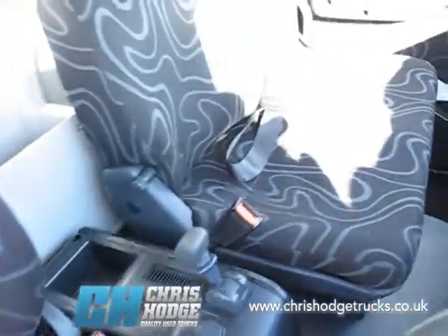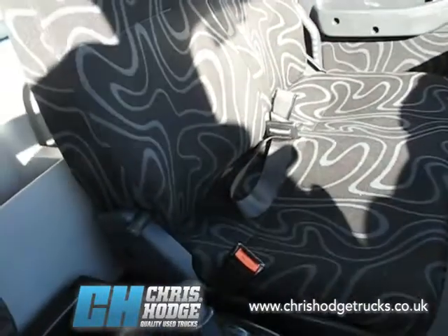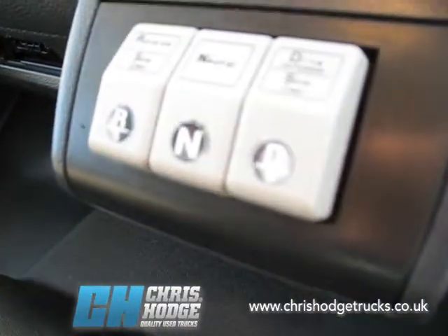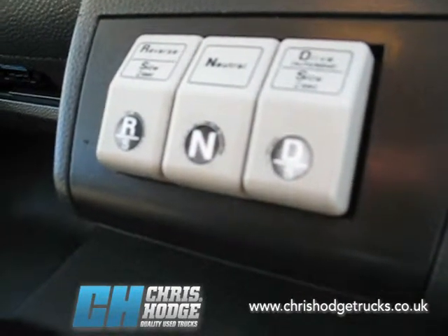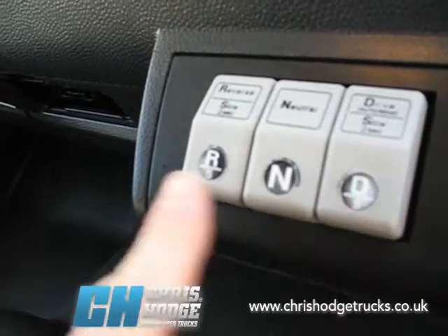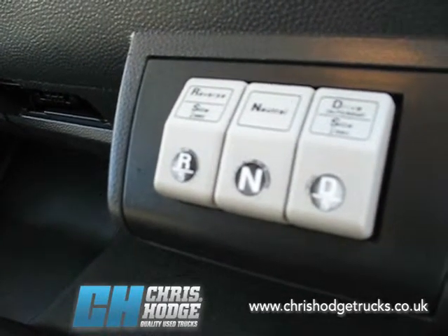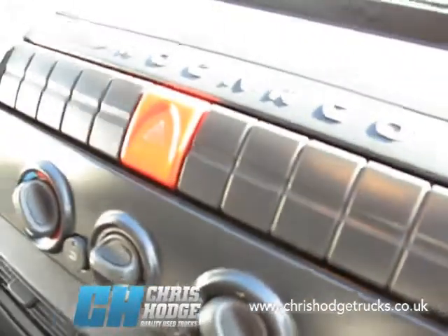There's a driving seat and a two-man bench seat, so you can take a crew with you. One of the other things about the Iveco Euro Cargo, like so many Iveco vehicles, is that it has an automated gearbox — a ZF Auto Box, very simple to operate: drive, neutral, reverse. On both the drive and reverse you have what's called a tortoise mode, or slow mode, so it's very good for low-speed manoeuvring, very controlled and helpful.